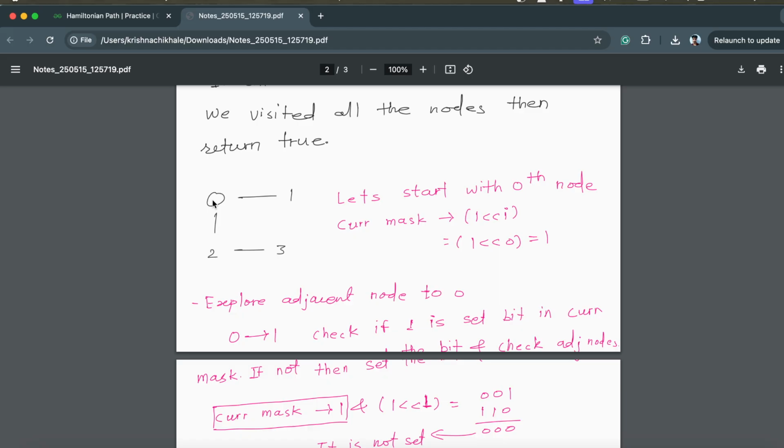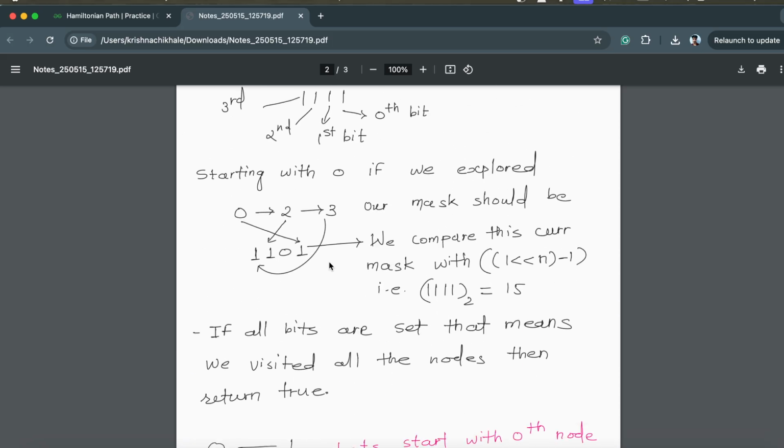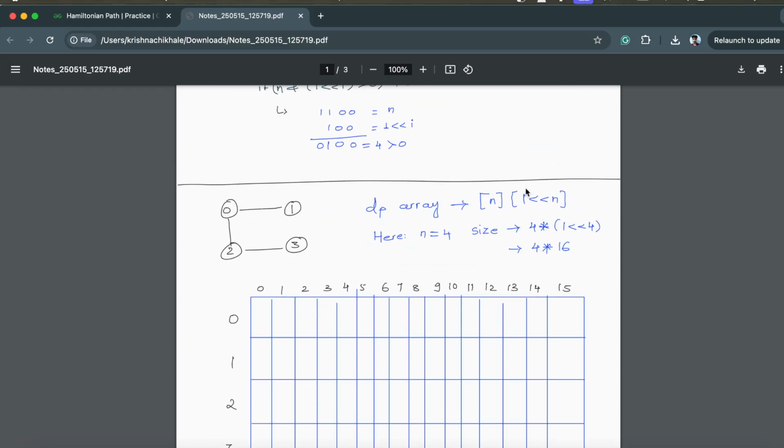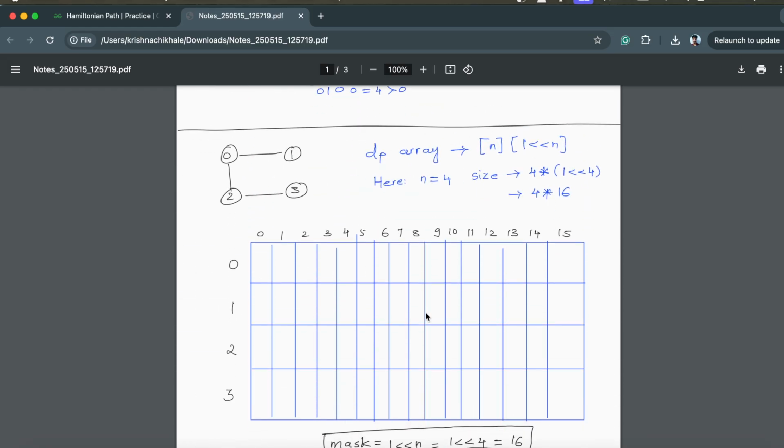So from 1 we are not going to revisit 0 again, because from there only we came here and the mask values got updated. So we simply return false from here, and the DP values also get updated with that particular mask value. That's how we keep on filling these values. From the 0th node we explore all the possibilities, and from 1 also we explore all the possibilities, and the mask keeps on getting these values and the DP table is being filled. At any point, if we try to revisit the same nodes which we previously already explored in the exponential graph, we simply avoid that and return the DP value.